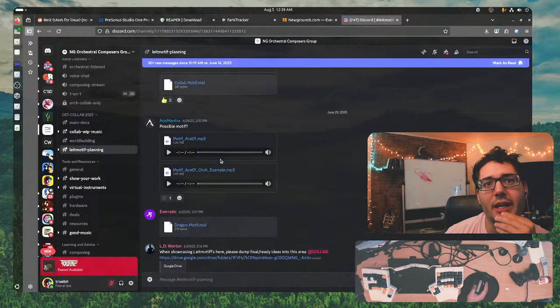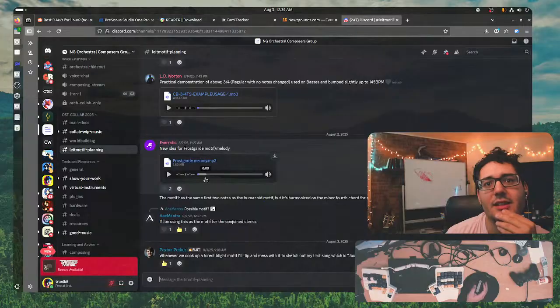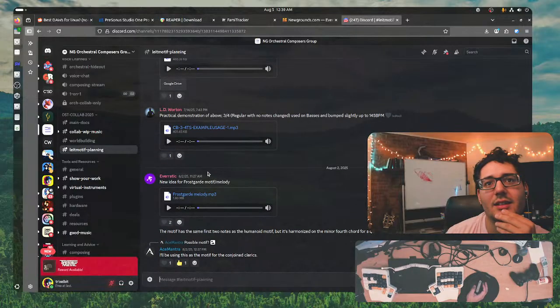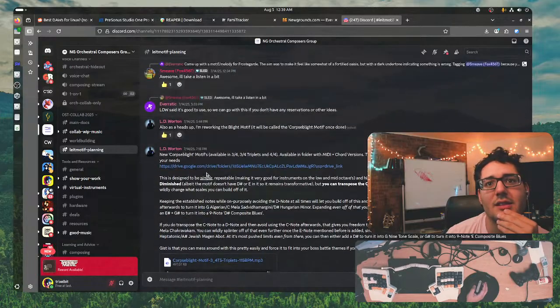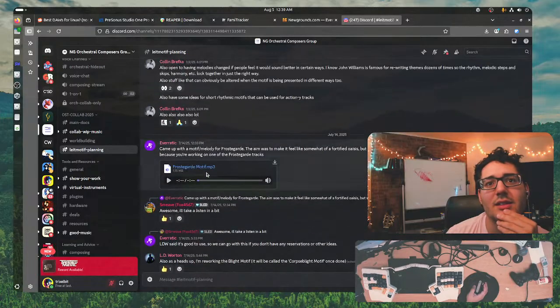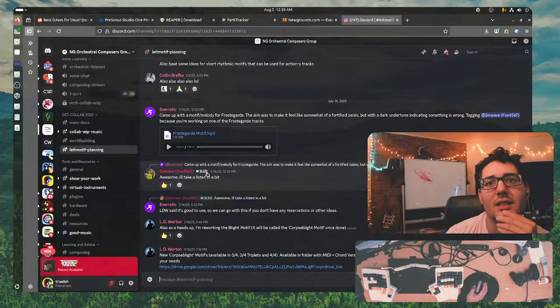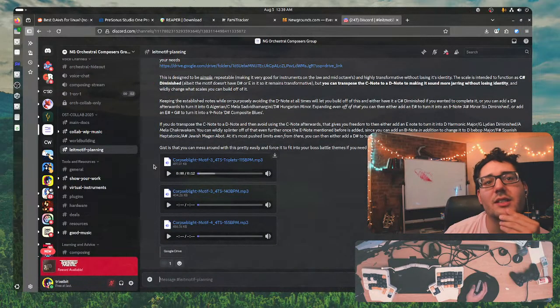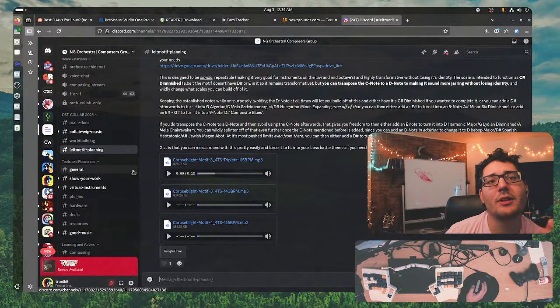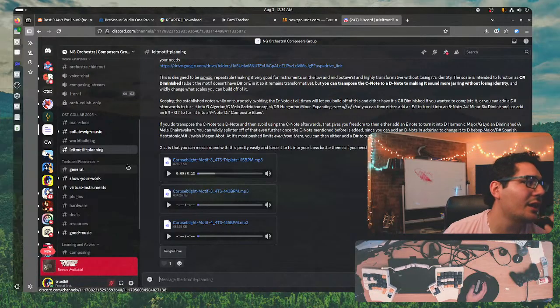Lead motif planning. Oh my goodness. You know, it's super foreign. Like, music composition is usually a really solitary activity for me.